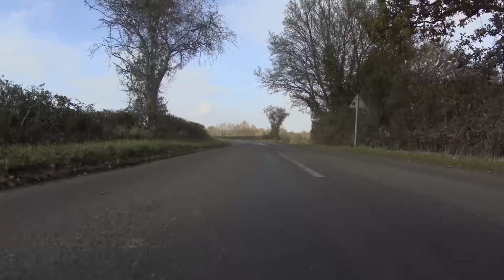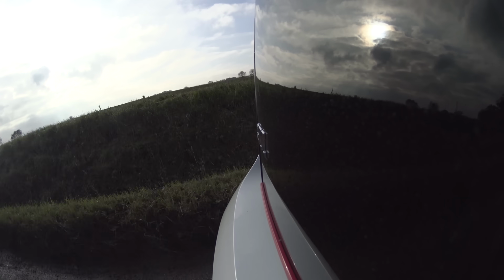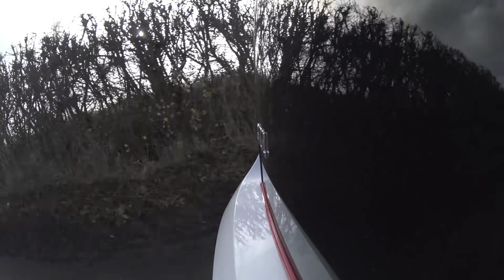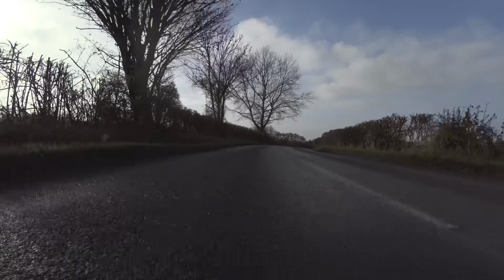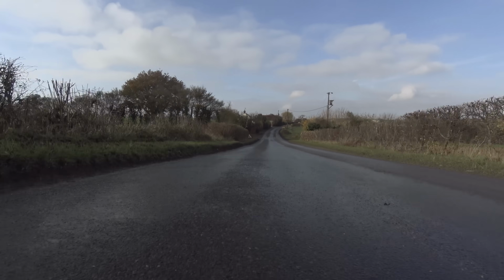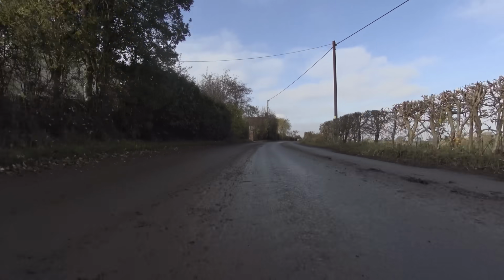Now, it is kind of punchy. These roads are a little bit slippery and greasy at the minute, so I'm going to exercise some degree of caution. It is relatively warm today at a balmy 14 degrees, but the road surface can be deceptively cold and slippy. But it certainly pulls along nicely. I'm in third gear at the minute. I've got a lot of mud and stuff on the road here.